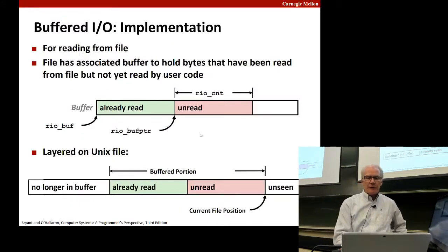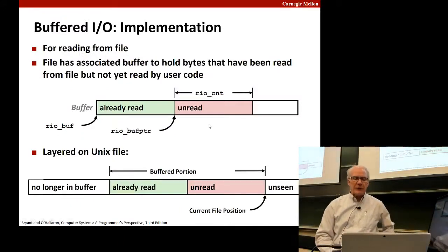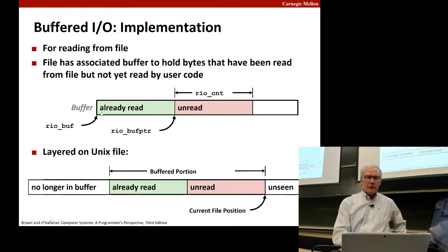And the general idea of it then is the same as we saw for the Unix I/O: there's a data structure that you allocate yourself, called a Rio buff, that contains an array of characters, enough space to hold the buffer that it maintains. And so at any given time, the Rio buff will hold some part of the Unix file.